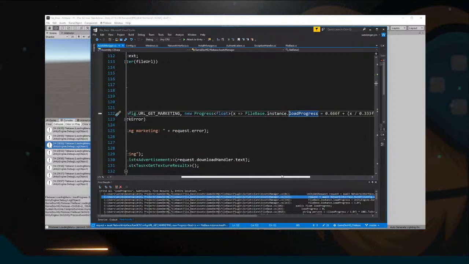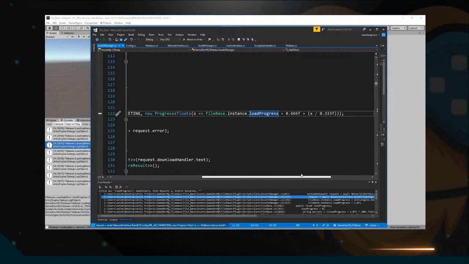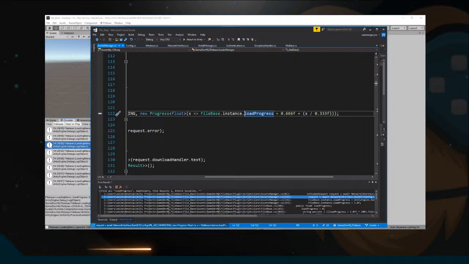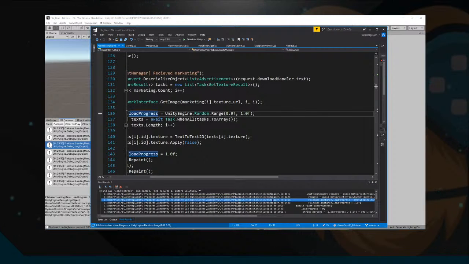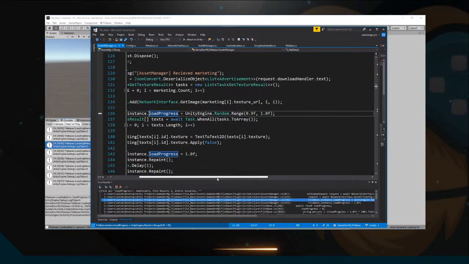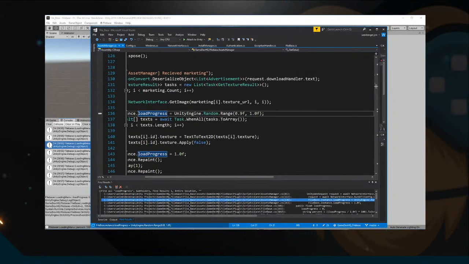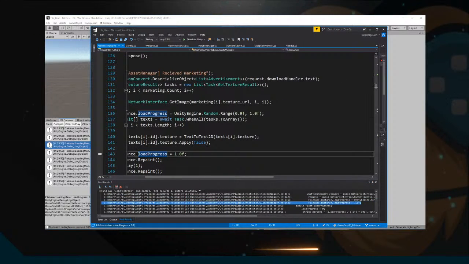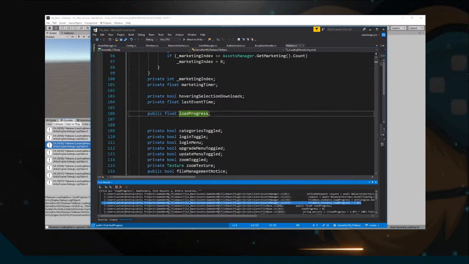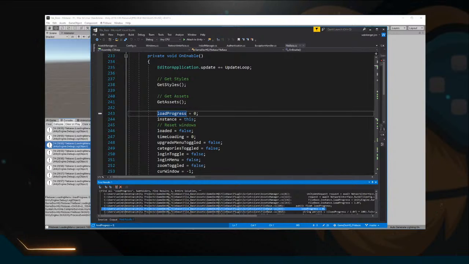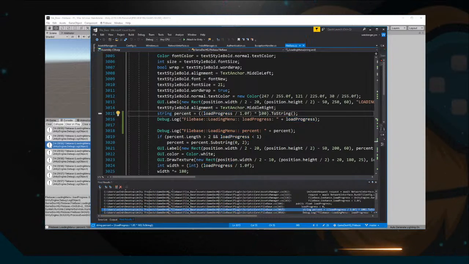Let me see where else we do this. Load progress is equal to 0.66f times that. Okay, so basically it's like that last final bit while it's downloading. Let's also just adjust this to 0.6, 0.3. Let's see what else we're doing. Unity engine 0.9 and 1. It looks like we're doing this for random things, but let's see. Just want to get rid of any other extra decimals. All right, load progress finally hits 1. Here's where we declare it. We set it to 0, and then here we string the percent. So let's save this.